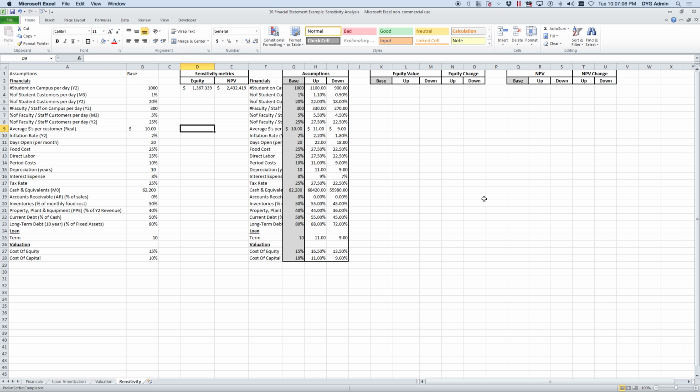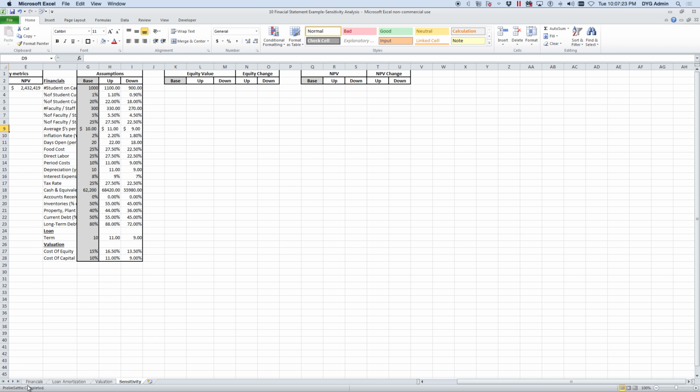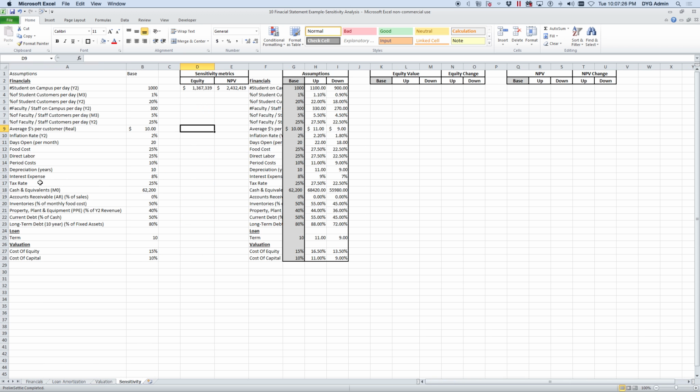This is sort of part B of the video on how to do sensitivity analysis for your forecasts. I have gone through and completed identifying all of my hard-coded assumptions across the different sheets. I've put their base values in here. I have converted the formulas on each of the sheets so that they read from these base values and checked it. And I've also set up the sensitivity metrics, as I talked about before, so that they're reading from the values on the other sheets.